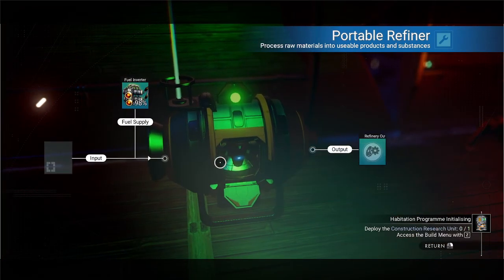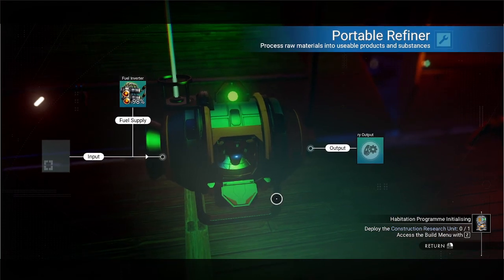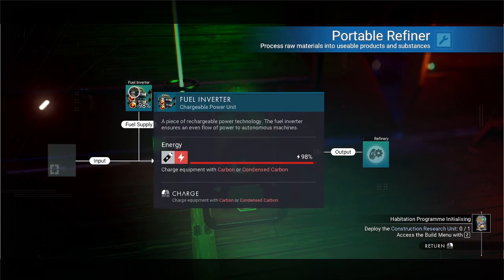Little something about refiners. These small ones use fuel. The one that you can build as part of your backpack assembly also uses fuel. But when you get to medium and large refiners, they don't use fuel anymore, and they're very, very efficient. Once you build one, you're done. You don't need to ever use fuel again for anything.